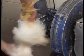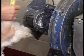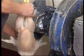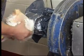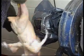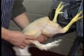So to prepare the bird, we hold the wings back behind, and offering the bird to the machine, keeping the skin tight at all times. If you let the machine get near to loose skin, it may well grab it. So by using the wings and its legs, keeping the skin tight at all times, a nice clean job can be made. And there you can see, apart from a little hand finishing that's required, as is always the case with poultry, a good job has been done. And there we have the Bingham dry plucking machine on domestic poultry.